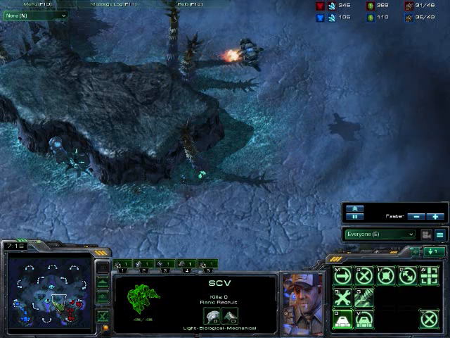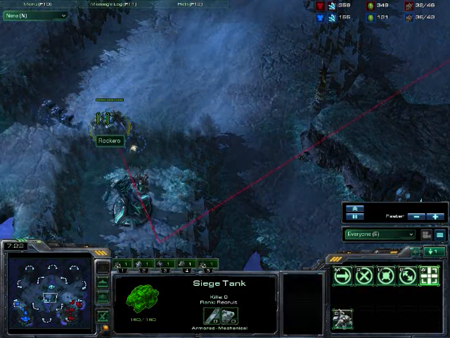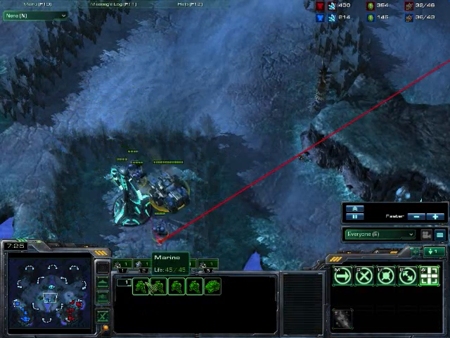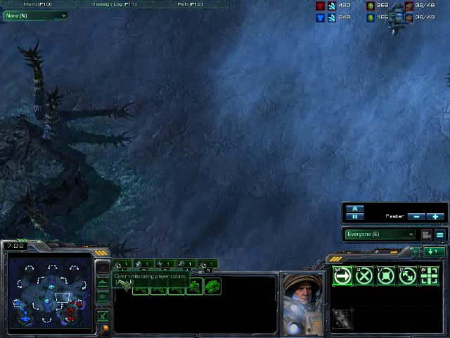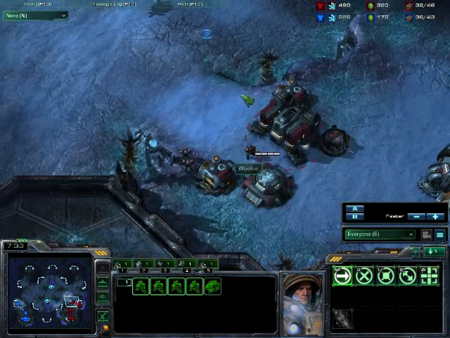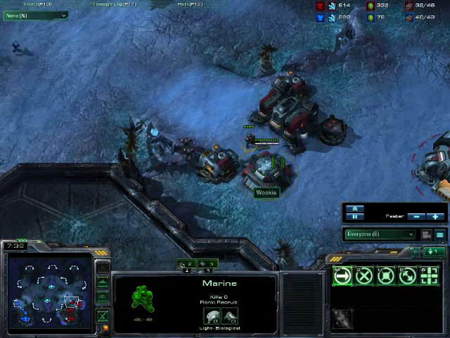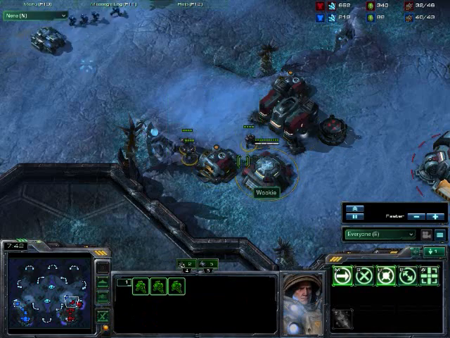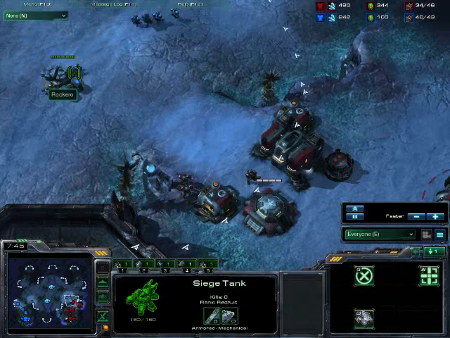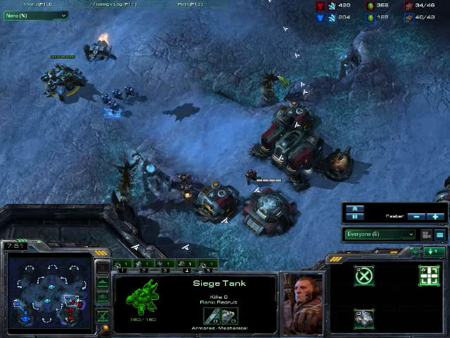I couldn't believe it. So here he comes with the push, and it's literally just one Viking, one tank, and as many Marines as you can make while you're making a Viking and a tank. And we're gonna watch what I do to hold this off. Now I've got a bunker, 4 Marines, and 3 extras. Here comes a tank in siege mode, beautifully positioned, just hit everything.